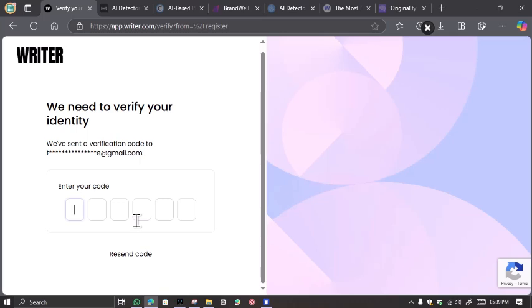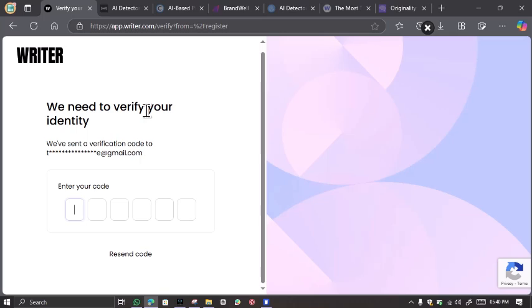So I'm going to check my email to see if the code was truly sent. And if you didn't get the code, you can simply ask them to resend it. It's quite simple. After getting the code, you put it in and you are in. So like we were saying, the pricing is $18 per month for a team, and the custom pricing is based on the need and the size of your team or organization.